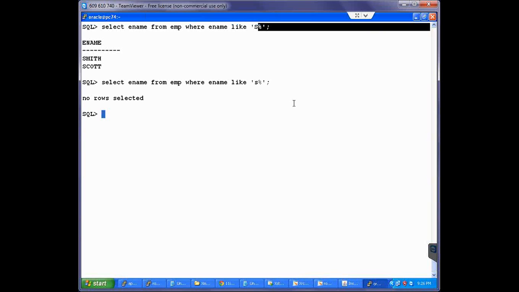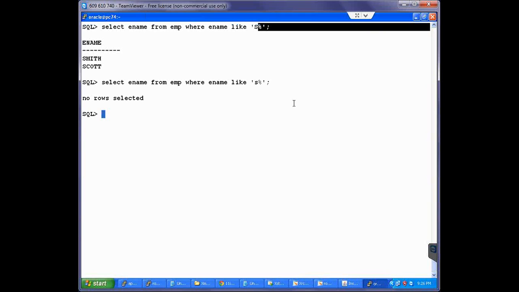But when we have all these operators in place, this is the precedence it is going to follow. Always arithmetic operators will be given first preference, followed by concatenation, comparison, and all. And finally, the OR operator will be there in order to complete the things.